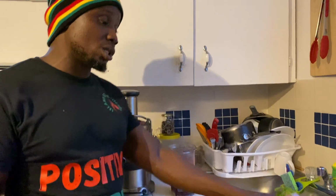And here we have this juice. There was no water, no sugar, no sweetener. It's all natural, no preservative. So definitely go and try this.